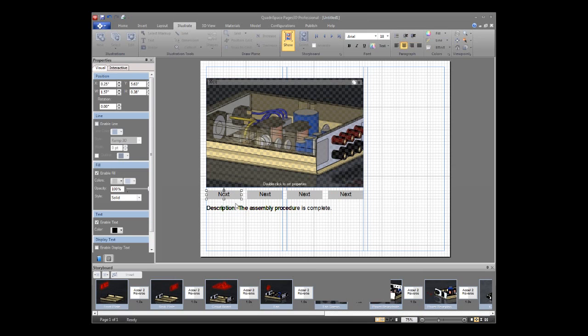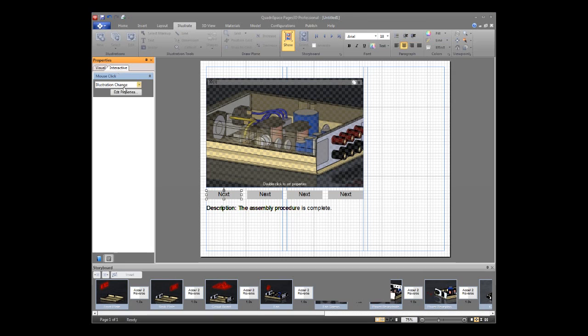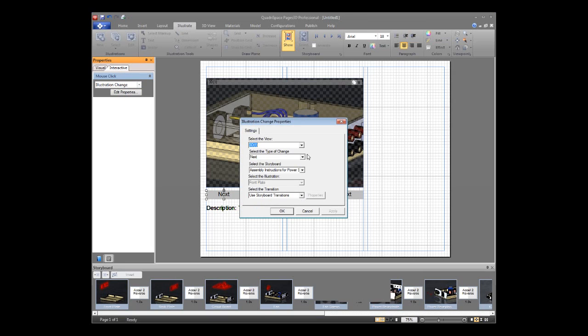And let's set these up how we wanted to. This one we wanted to set up as, instead of next, we're going to set this up as first. So it'll go back to the very first. And instead of using storyboard transitions, we don't want it to play back through the entire movie. We're just going to pop back to that. So let's set this up on no transition. And that'll just, boom, pop back to the beginning of the animation.